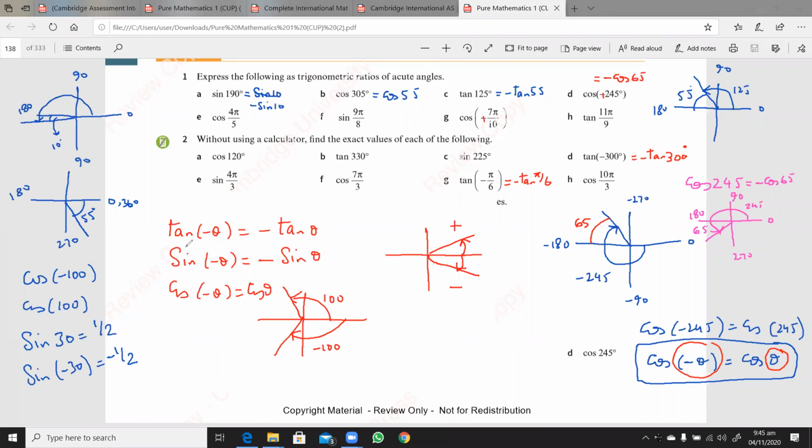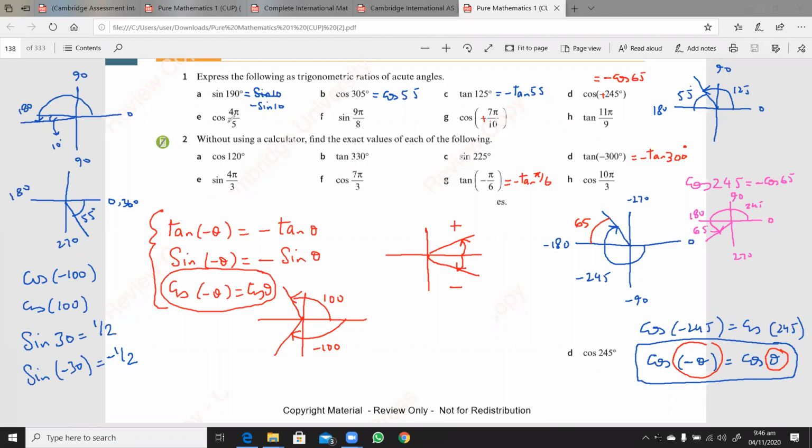Can you understand what my teacher told me, that when it is tan of minus theta, this minus is spat out, so that is why this becomes minus tan theta, but cos just swallows that minus, so cos of minus theta is same as cos theta. Maybe because of this weird example he gave us, I remember this anyhow. So you just remember this spitting and swallowing part, then you might remember that cos minus theta is going to be cos theta.